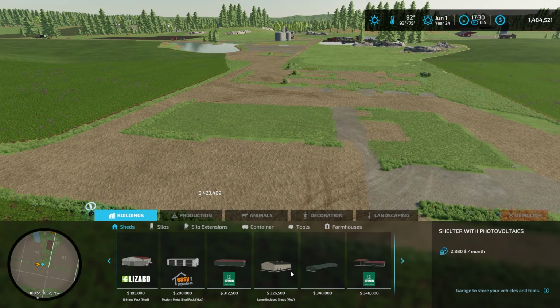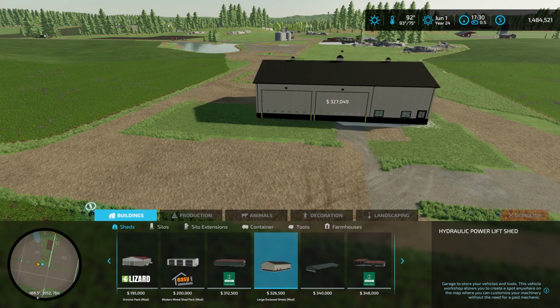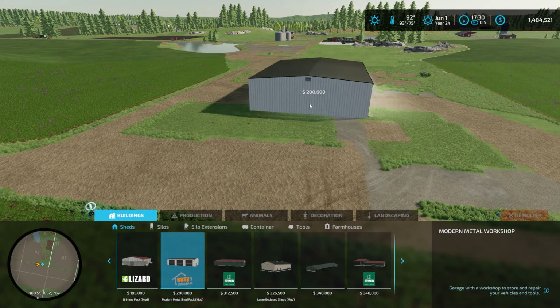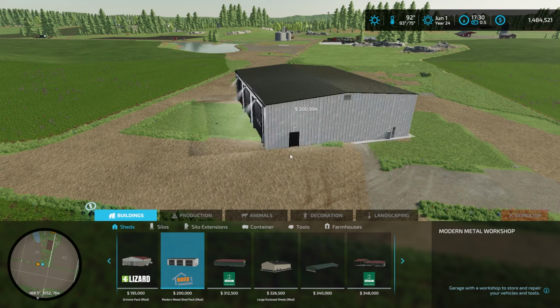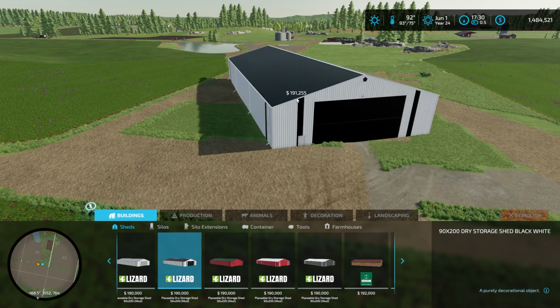I like to use some modded ones, not some base game ones. I do like the look of that one. That one's a nice one. These halls actually look really nice, too. I really like these. It doesn't all have to match, but I would like it to look decent together.